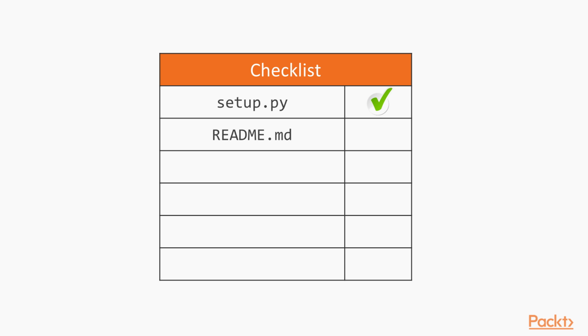You'll also need a README file. You should always include a README file with your package. It might sound like a small, useless thing, but keep in mind that developers usually want to get stuff done as fast as possible, so giving them a short description and quick start guide in the form of a README will be very useful. Another crucial part of your package will be the license file.